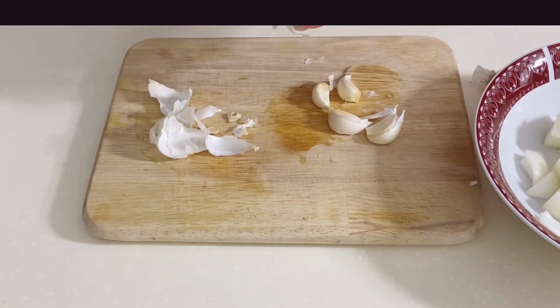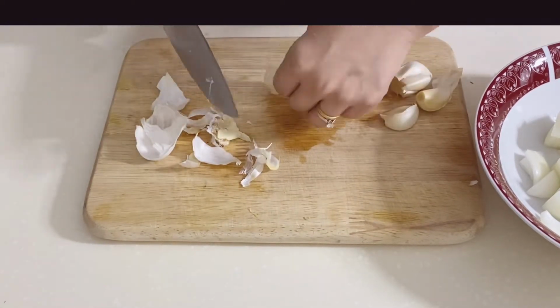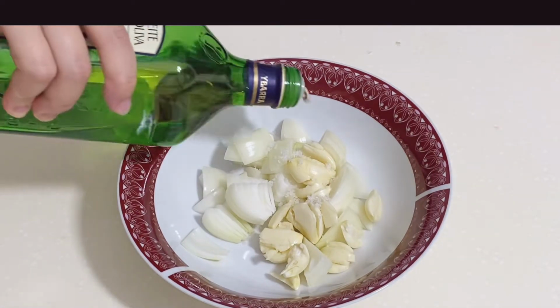Chop up 1 onion and a few cloves of garlic, and place them into a bowl with a pinch of salt and some olive oil. We'll use this to stuff the chicken cavity later.